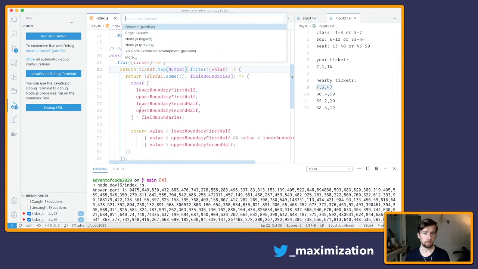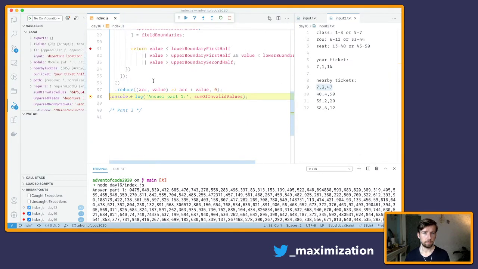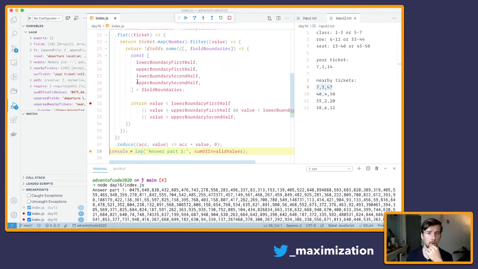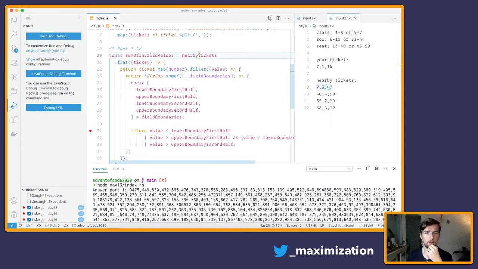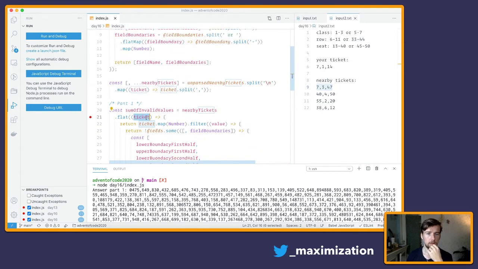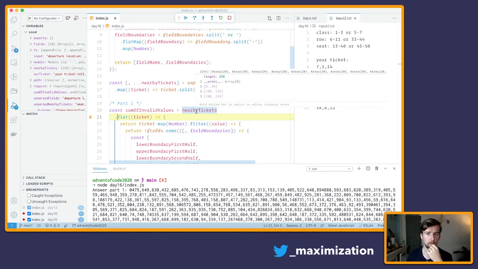Let's add a breakpoint here. I wonder why it doesn't go in there for some reason. Nearby tickets, flat, ticket. Let me see, does it even execute flat? It does. So what's nearby tickets? That's an array of arrays.